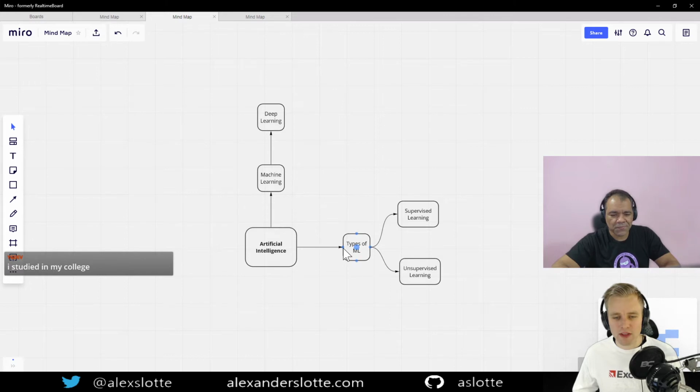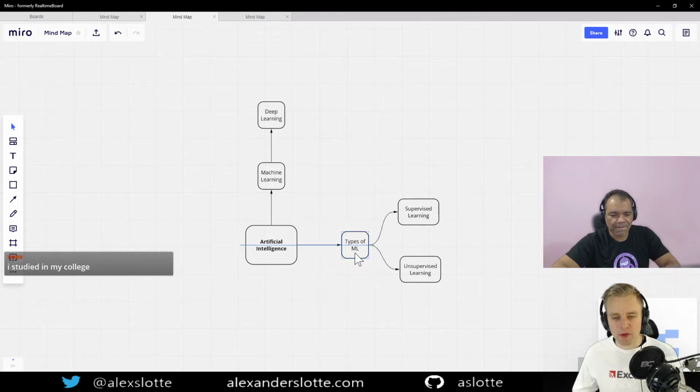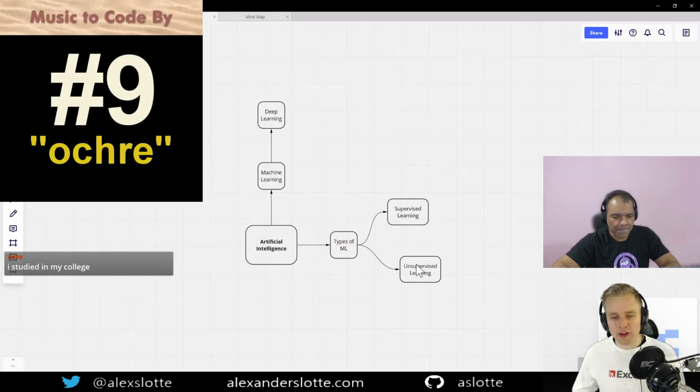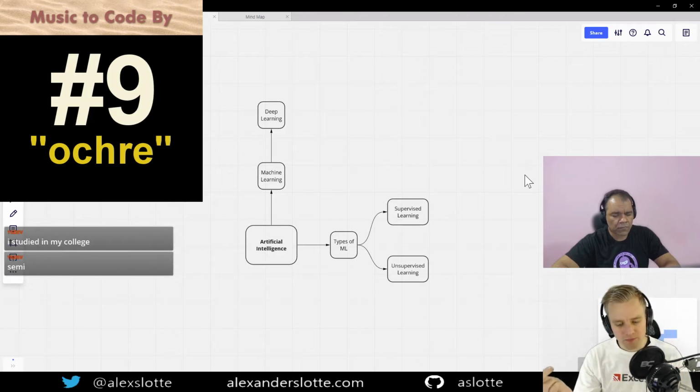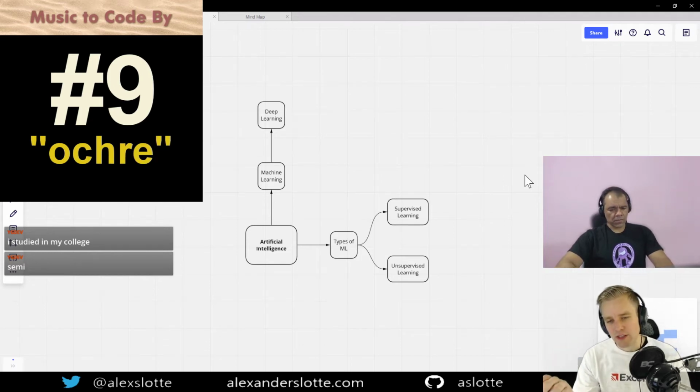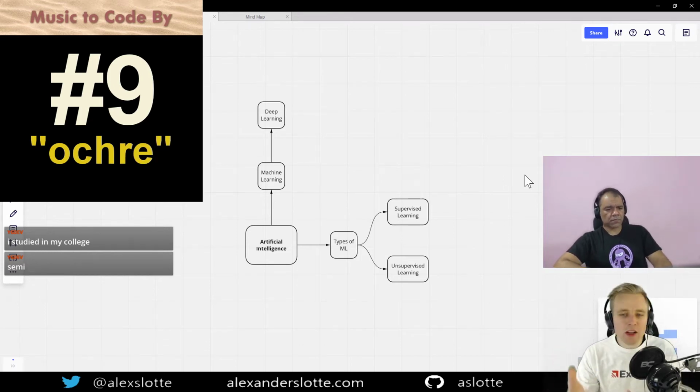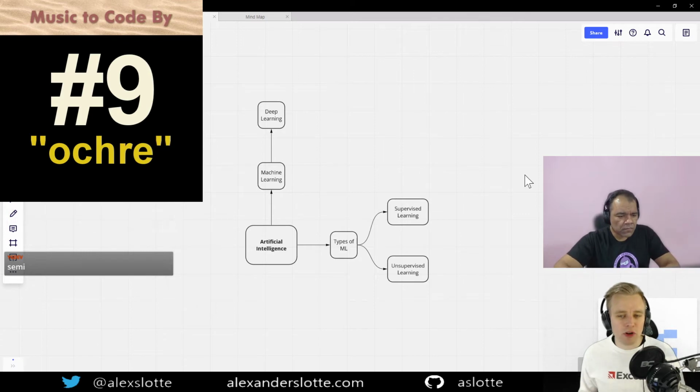So you mentioned a couple of other types of ML as well that I think we'll skip right now. Reinforcement learning is one, and semi-supervised learning is another, and there are some other ones as well. But in general, when we talk about machine learning for applied machine learning, or something that you would do with ML.net, they usually fall into two buckets: supervised or unsupervised learning. And supervised learning is where we are helping the model learn.